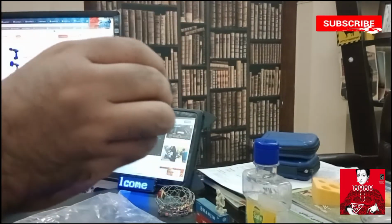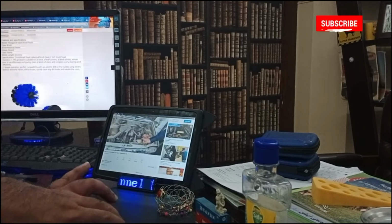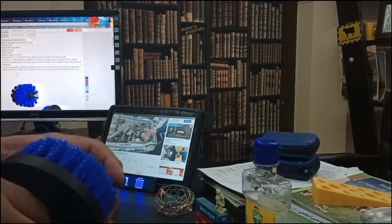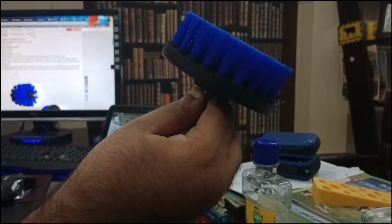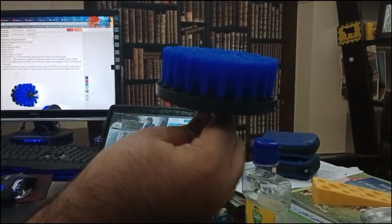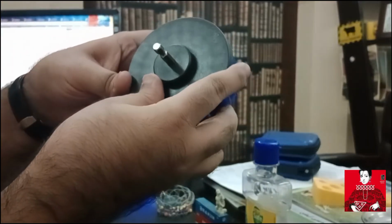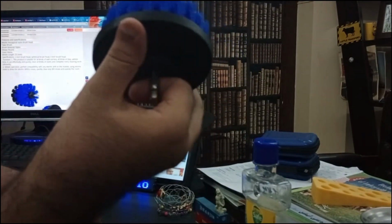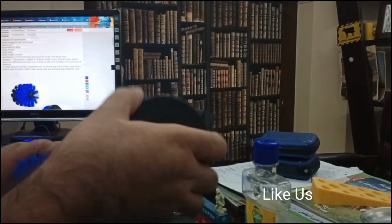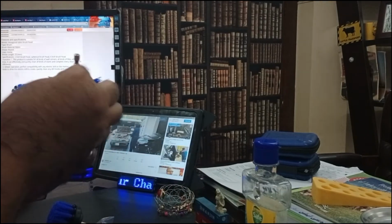So I say that the supplier is a good quality product. So basically these are drill power cleaning brushes, and it's in a hexagonal shape, and these are made of good quality nylon, and it's in an enlarged shape. The length is about 25 millimeters. So this is the 2-inch brush head.